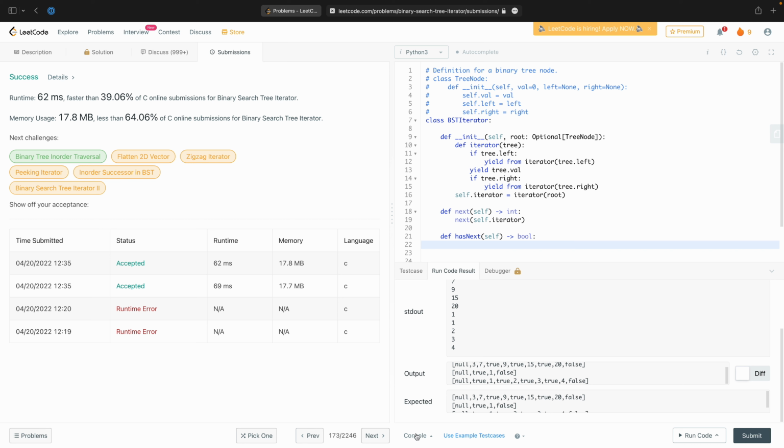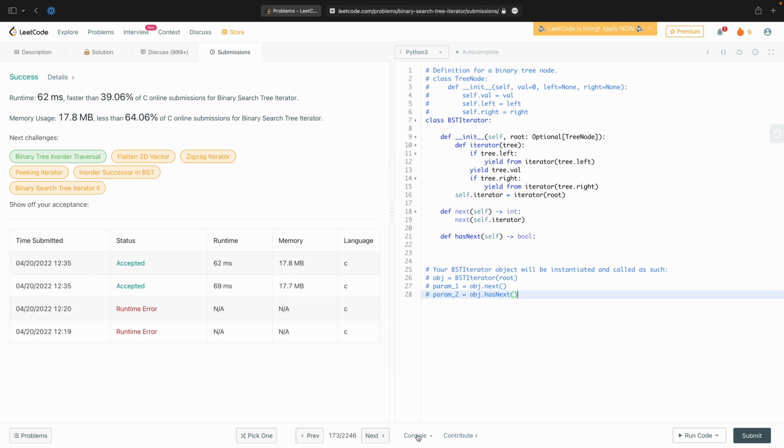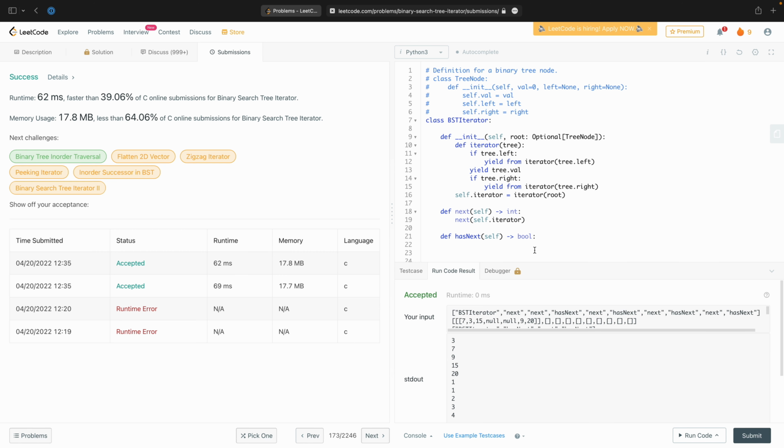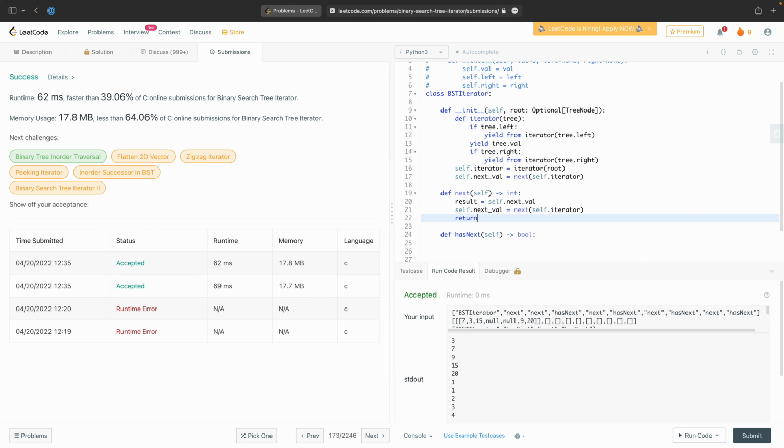Has next is, I don't actually know how to do this in Python. How do you check next? Okay, we might have to be a little bit clever here. Self.next val is next self.iterator. Then we'll do result is self.next val. Self.next val is next self.iterator. And then return result.